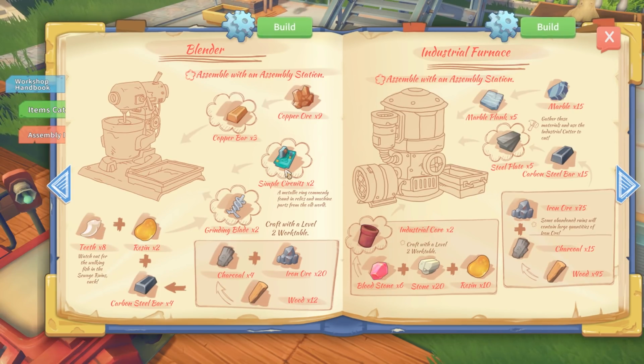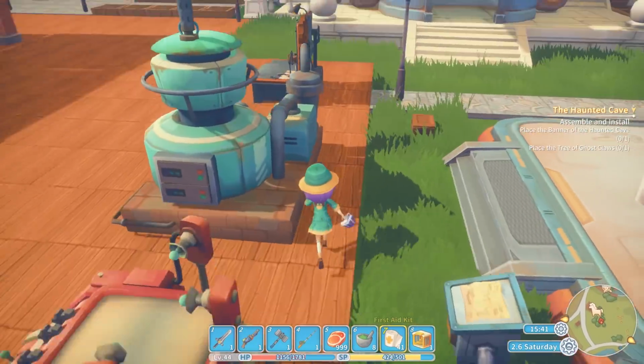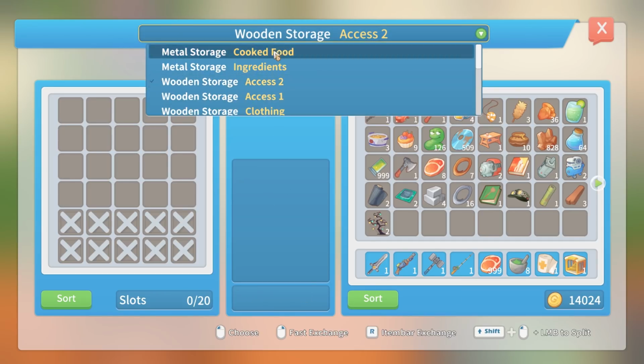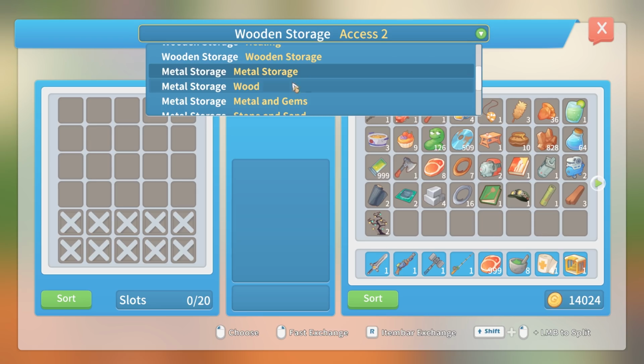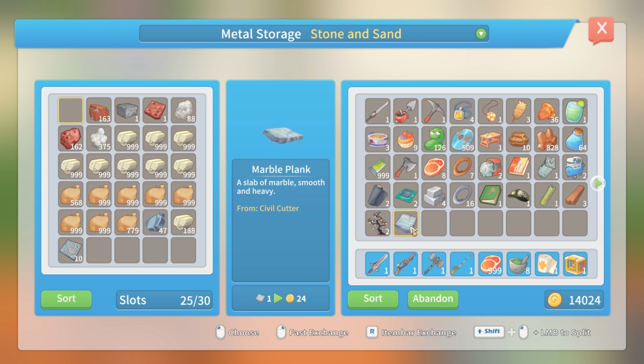So that's 3 copper bars, 2 simple circuits. No, there's a blender, no. 5 marble planks, 5 steel plates, and 2 industrial cores. That's not too bad. Let's see what we've got in here, because I've got time to spend making it if I need to. So stone and sand. Do we have any marble planks? No, we have 47 pieces. Oh yeah, we do. Well, loads. Okay. So we have the marble planks.